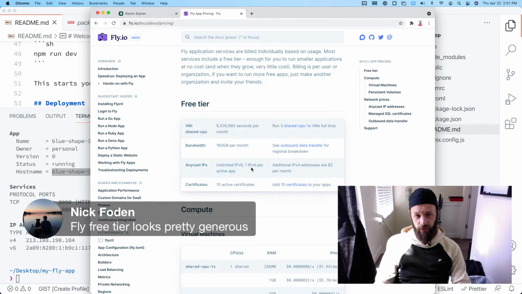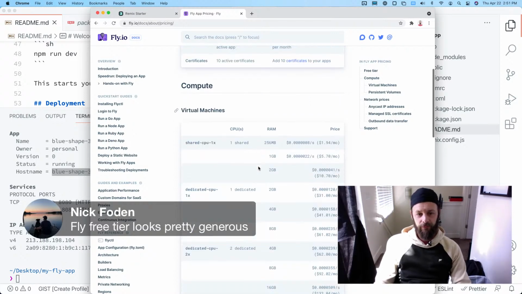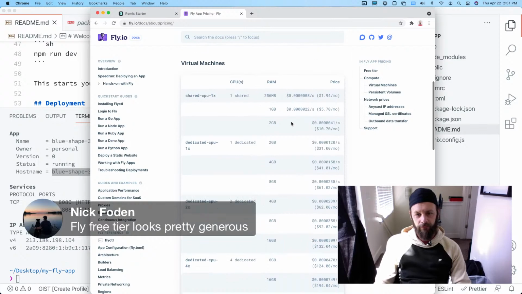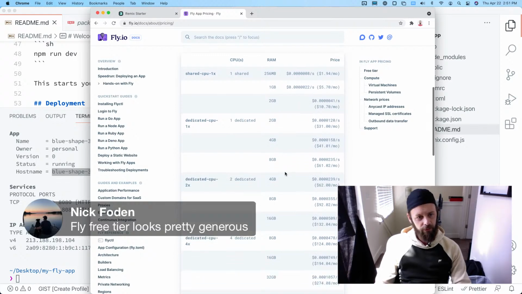Unlimited IPs. And 10 active certificates. That is, I mean, that's enough to get started. This kind of pricing always cracks me up, where I'm like, I don't even know what that means. How much can you slice up a penny?